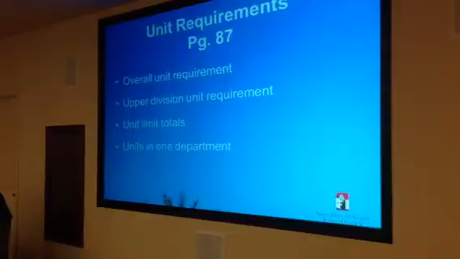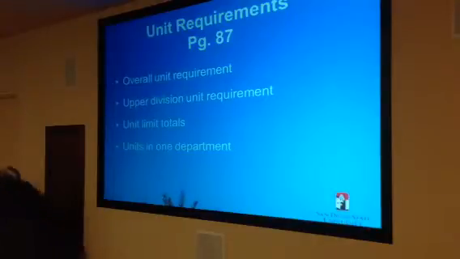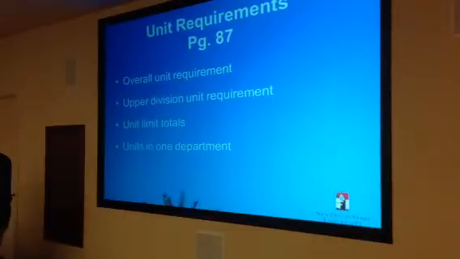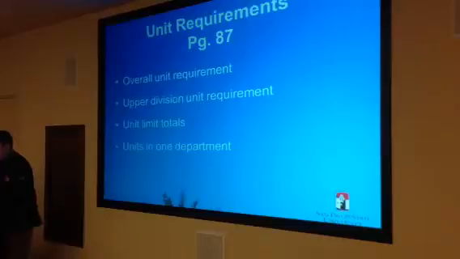So this requirement, the upper division unit requirement, is by type of degree. So this is different than the minimum that's needed in the upper division major. Okay? So if you go back to page 281, and you're looking at history, and you're looking at the word major, it's underneath graduation writing assessment requirement. This tells you that the history major requires a minimum of 30 upper division units. Okay, so they need 30 upper division units for their major, but they needed 40 upper division units for their type of degree. So that 40 units will include the 30 units needed for their major, and then they'll need those additional units to get to that 40. Does that make sense to everyone? Okay.